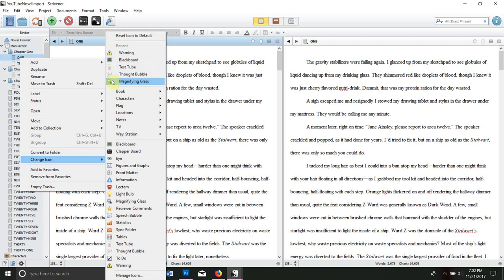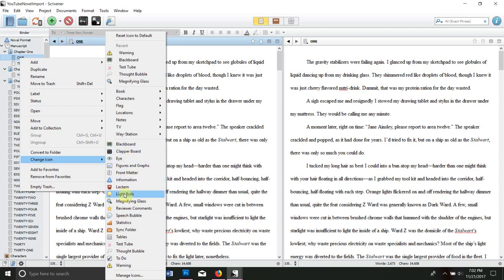You can assign whatever meaning you want to these. I like to use the little warning sign because it's bright and yellow and hard to miss for like the scenes that I really have to focus on, the ones that involve the biggest rewrites or might cause the most ripples. Thought bubble for like need to brainstorm an idea, or a magnifying glass for you need to look at this a bit closer. But you have tons of options down here. The clapperboard and the eye, the information, a lectern, light bulb. You can do whatever you want with these, and I find it really useful.